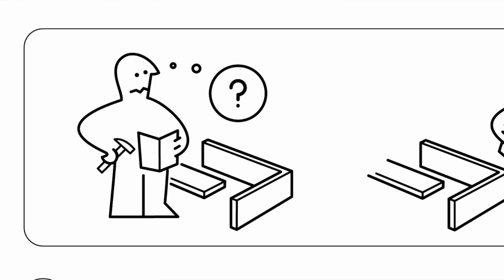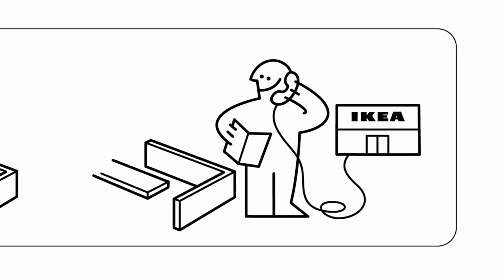IKEA directions are in second person. So basically anything that gives you instructions, that talks to you, gives you steps on how to accomplish a goal, that's going to be the second person perspective. So we'll move on. The next point of view that we'll talk about is the third person perspective.